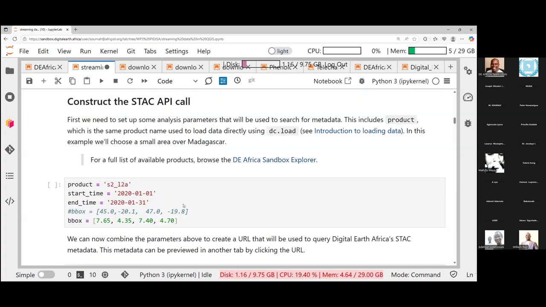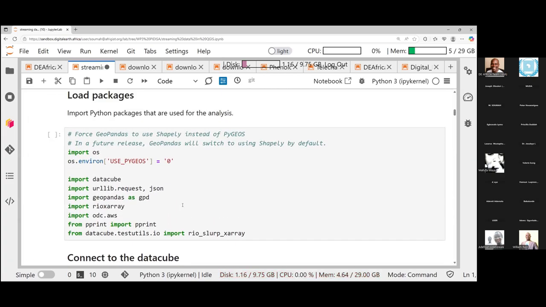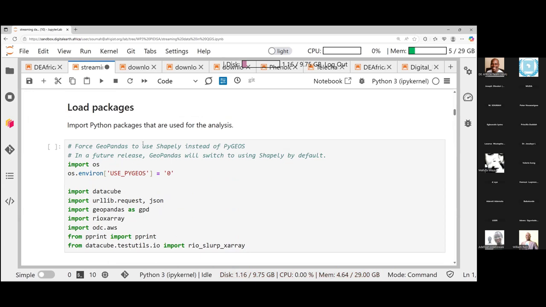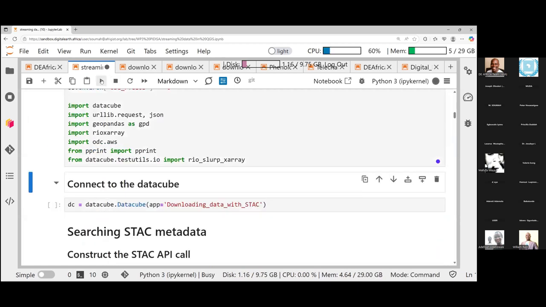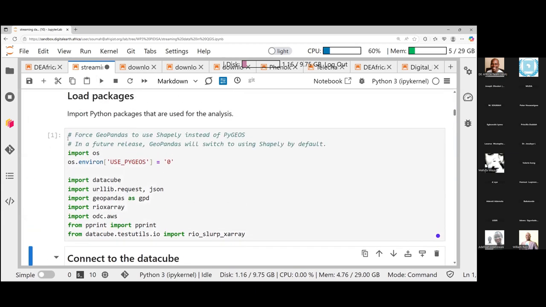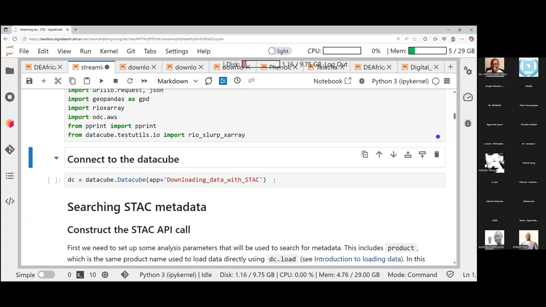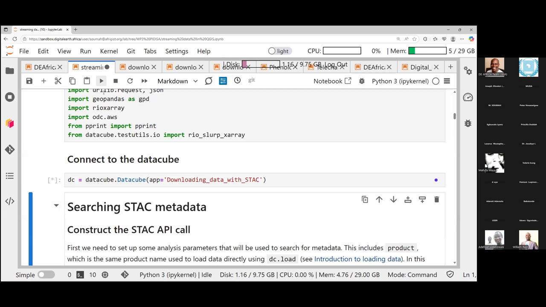So it is left to you to now customize this notebook to fit your area of interest. These parameters remain as they are. And if I want to run this first cell, I click on the cell and I click on run. You will see that the number 1 has shown, and you do the same for the next cell.